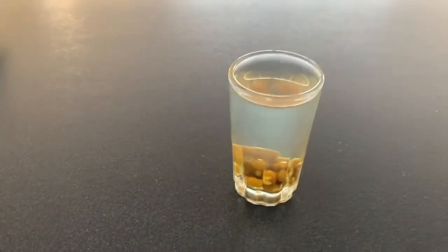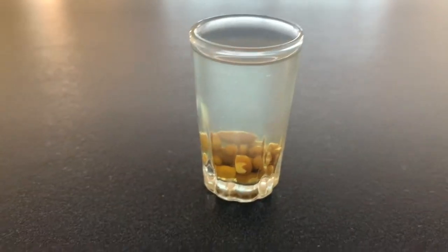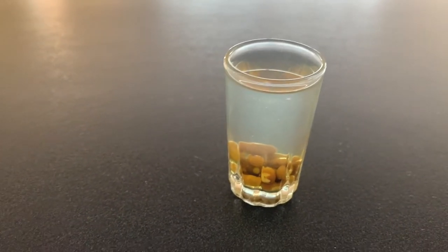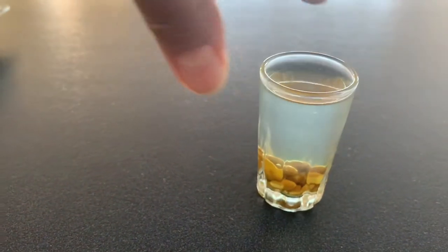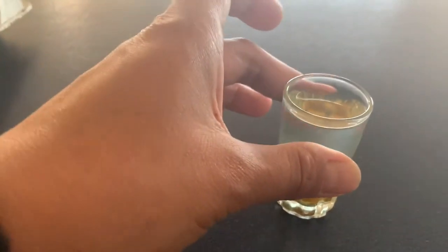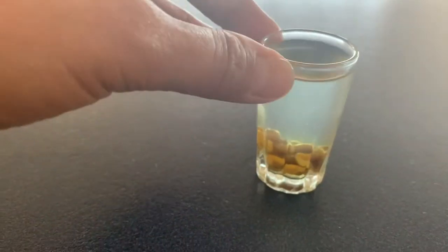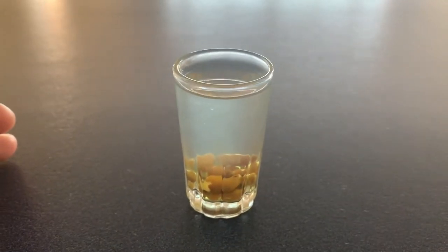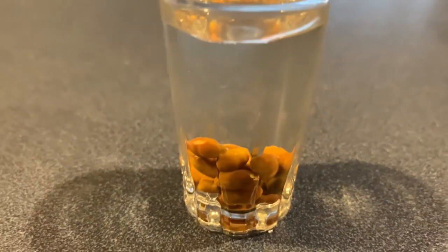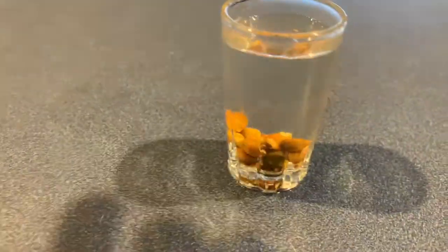And here they are. After I have soaked them overnight, as you guys can see, or maybe not, the water has become a bit cloudy. It's a bit yellowish at the bottom, and I can see that the seeds have swollen up. I'll wash this to remove the yellowish bit, and then we'll start to sow. I had to wash a few times to get the water clear, and I noticed that the seeds have swollen.